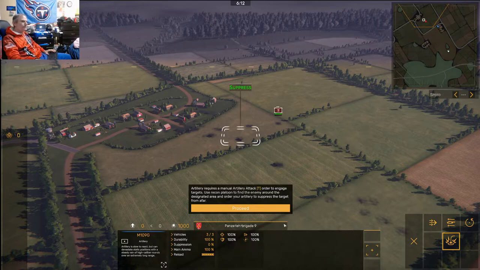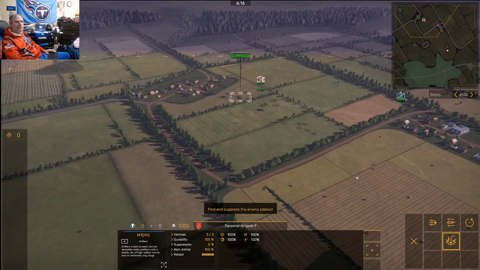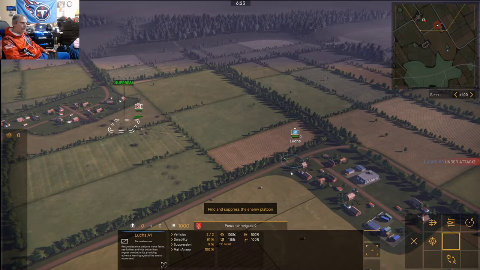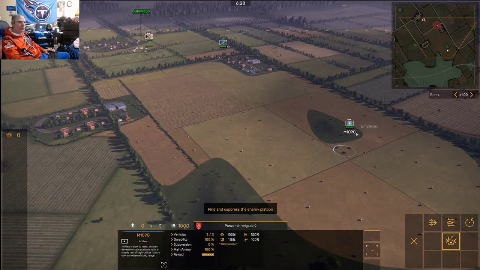Okay, so artillery requires a manual artillery attack, T order, to engage targets. Suppress, okay. Okay, now where's my artillery go? Okay, where's my artillery at? There it is. Jeez.